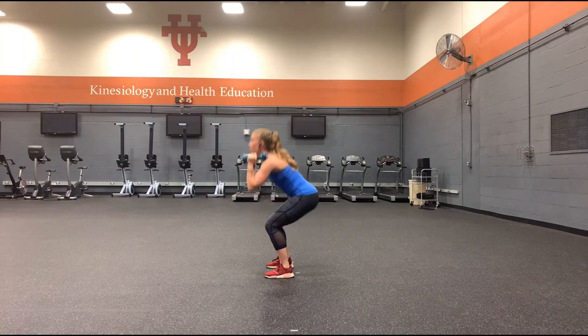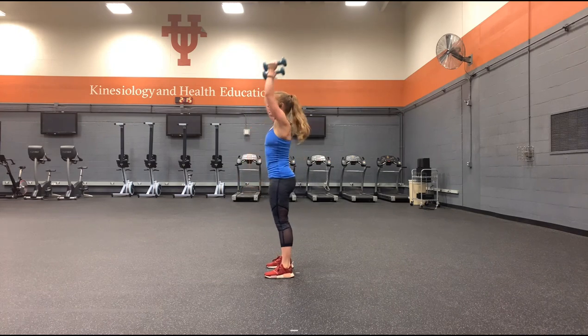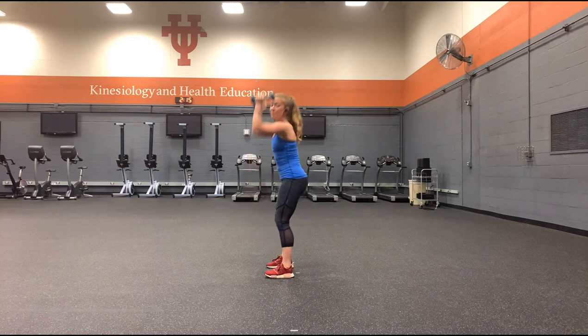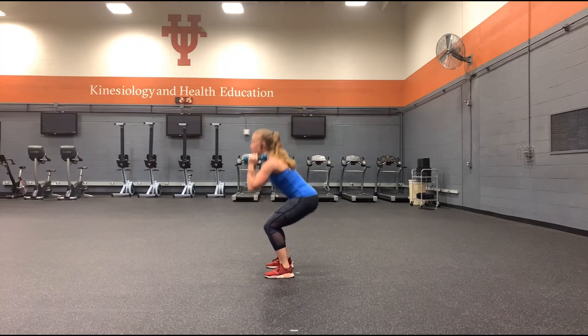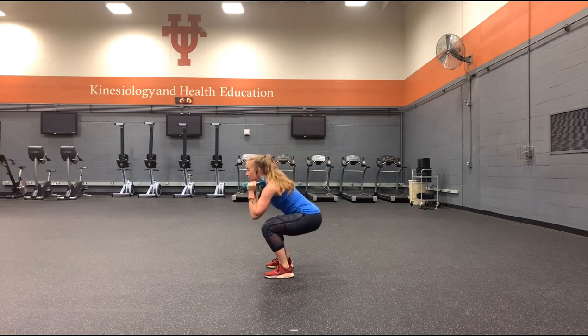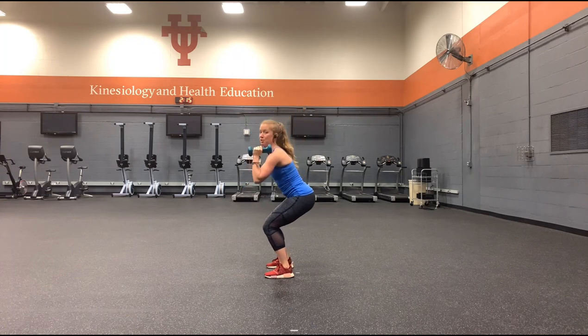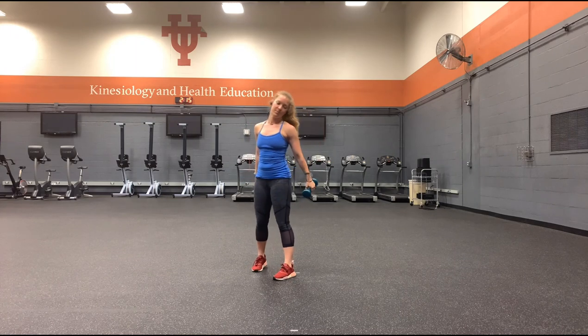Same thing here. If you want to squat and then press up, more than welcome to. And again, I might stop during this workout and give you some different alternatives, but you just keep doing you. Hips back, sit back in the chair. Go only to what your level can go for that squat. Again, that means you can just be here, knees behind the toes. Two, one, and rest. Woo.